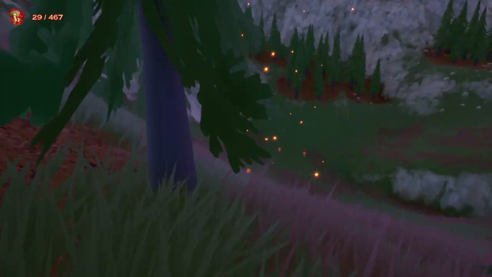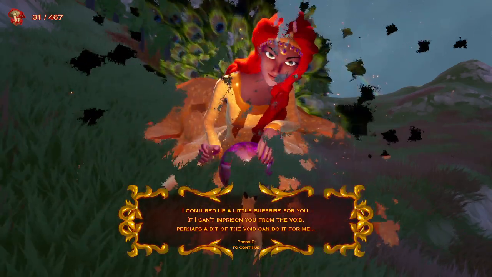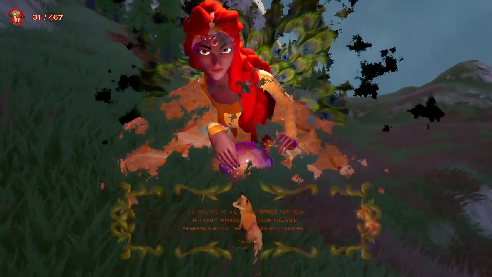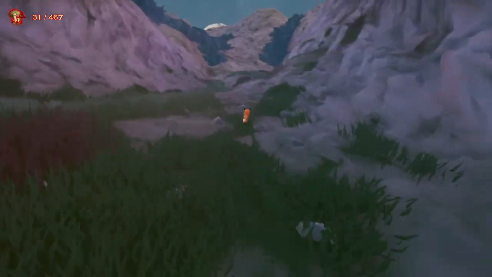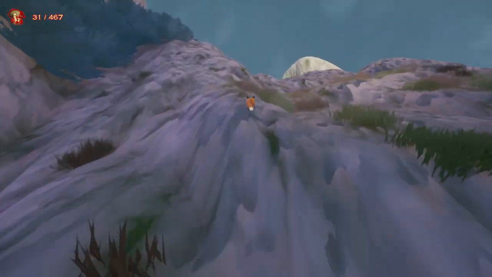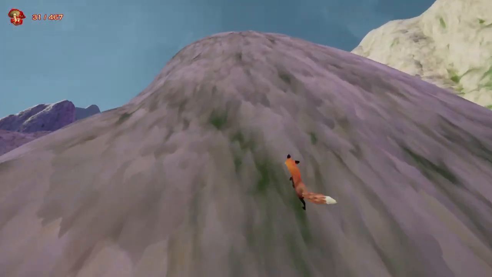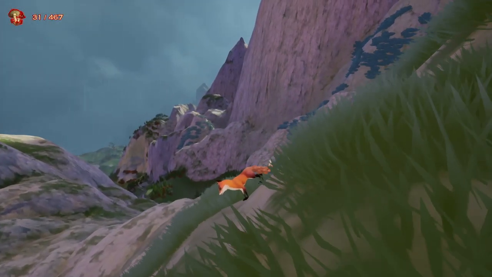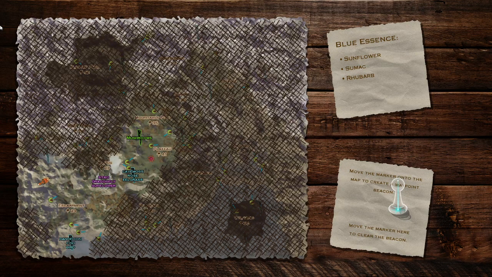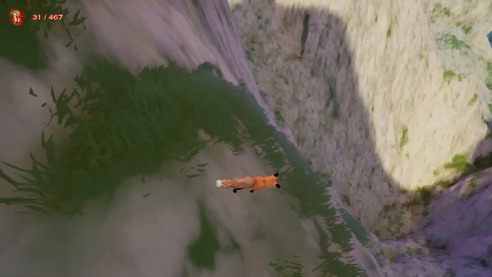Okay, two. I conjured up a little surprise for you. If I can't imprison you from the void, perhaps a bit of the void can do it for me. But we were seeing a blue beam over here somewhere. Okay, I just want to get to a high spot so I can look around. Oh, okay, I see that. Yep. It is directly north of us. So I'm thinking, like, that way.